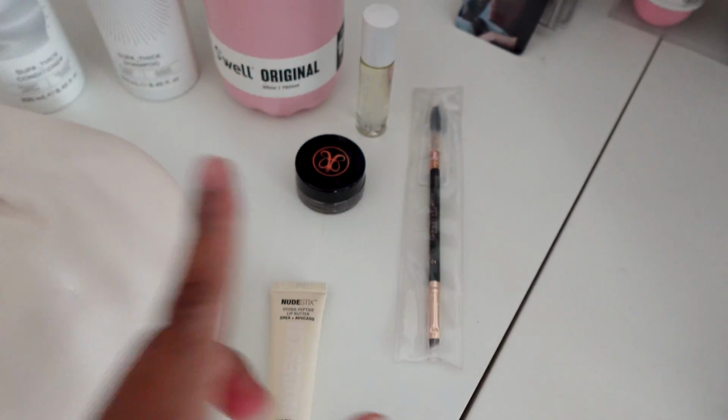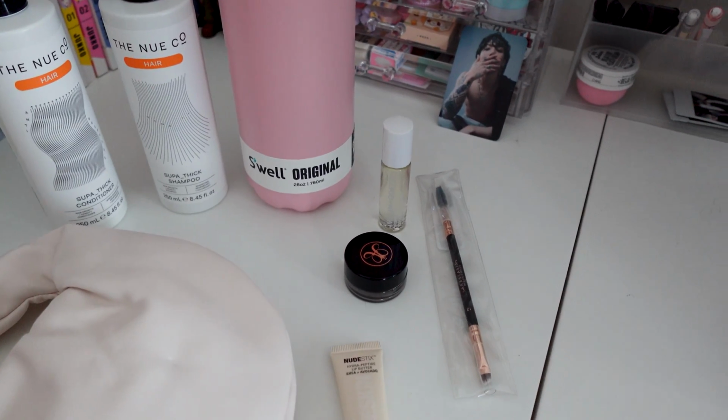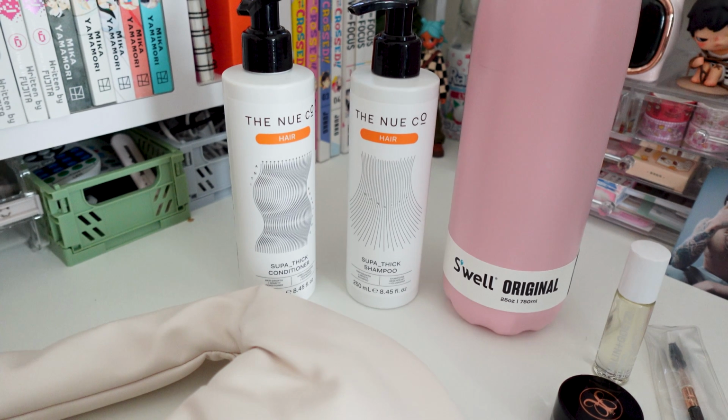I'm definitely gonna be using these. This scent is giving old lady. I don't know, maybe it'll grow on me, but for right now, it's like an eh. And these hair care products, I'm gonna try them out and I'll let you guys know.